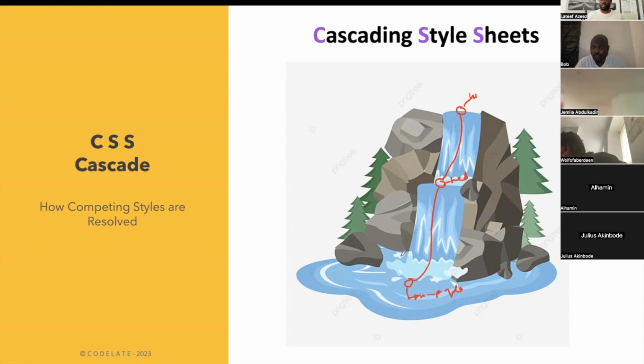So what you've done here is that on a single H1 element, you already have 3 CSS properties targeting the same element. You've assigned 3 different colors to the same H1 element.